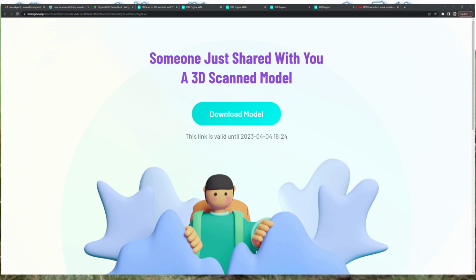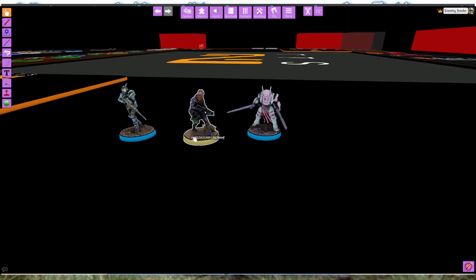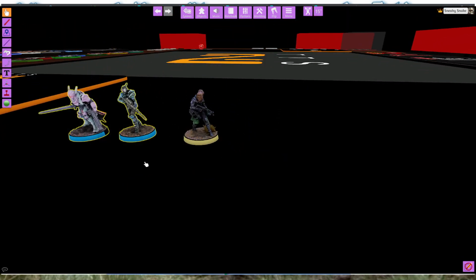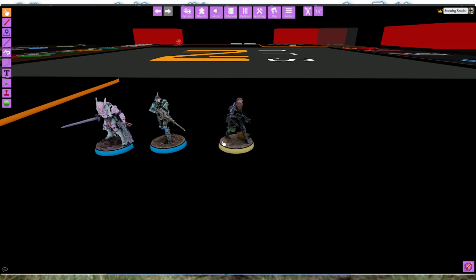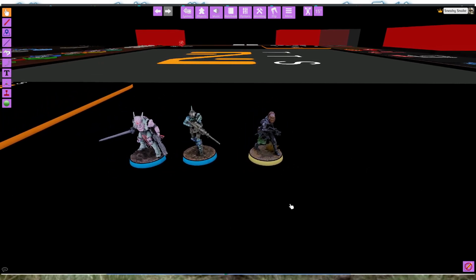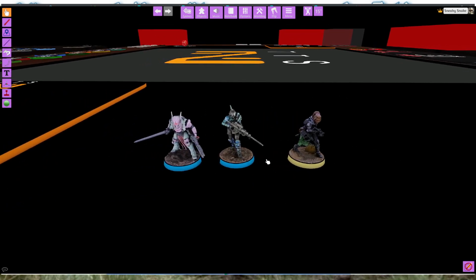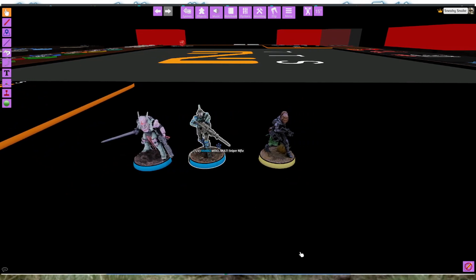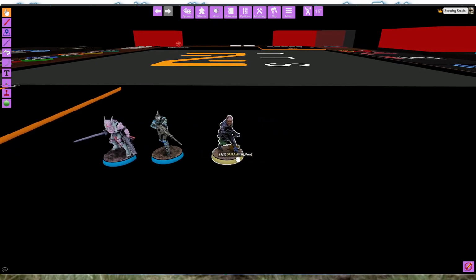All right, so then next up, I'm just going to show you guys what they look like in Tabletop Simulator. So here I've provided 3 examples of models that I've done. These 2 right here are both done through Zephyr. This last one is the one that I was showing you earlier, and it was done in Kiri AI. As you can see, there is a little bit of a difference. Some of that has to do with camera settings and stuff, but I personally really love the way that the Kiri one looks. The 2 on the side are Zephyr. They have some issues that I just couldn't really deal with, so I decided to just make the switch.